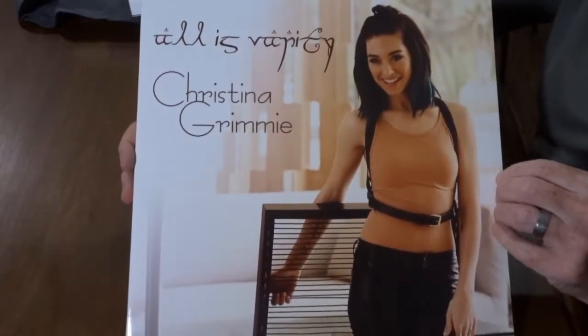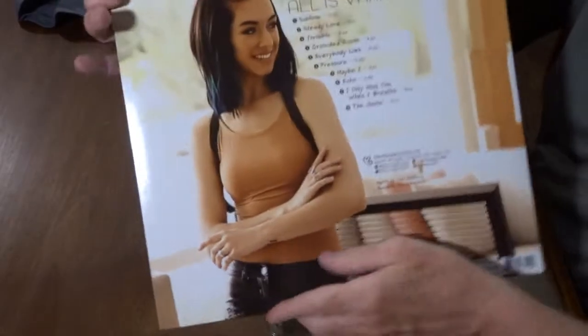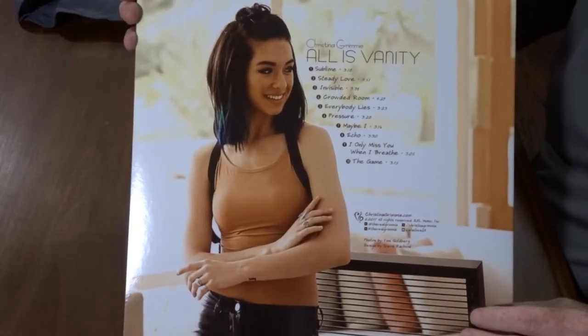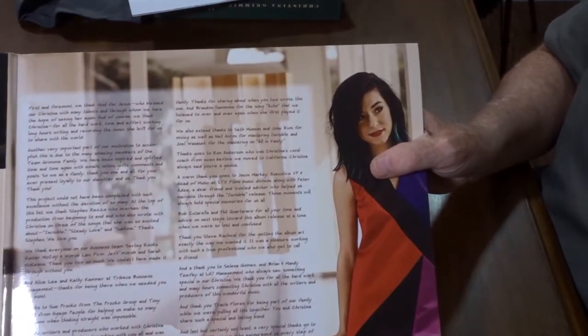Let's take a look at this one. This is, again, you've seen this one. This is the cover for All Is Vanity. And in the back, like they always used to do, a listing of tracks and production. Wow. And then on the inside, there's a nice paragraph from the Grimmies. A couple paragraphs. I'll read through that and quote you a few things from it. And I'll take a picture of this and put it at the end of the video too. I'll have pictures of all this stuff at the end of the video.